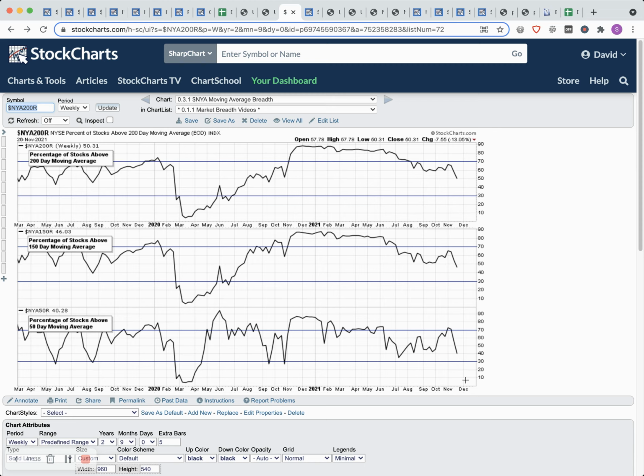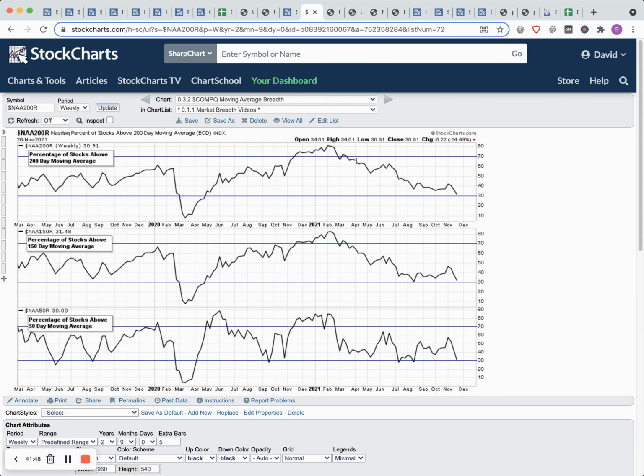We want to see the 50-day get down to the lower zone ideally. You might not get all the way down to the lower zone with the larger ones, the 200-day and the 150-day. But you can see in the Nasdaq we came off much earlier, back here in February. We've been trending lower all year in the 200-day, and the 50-day got quite low originally and dipped into the lower zone in July and August. You can see that in September it made a higher low, which was obviously a good divergence and a sign that the October low was actually a good entry point, as we were making a higher low in the Nasdaq. And so that gave us a good short-term rally there.